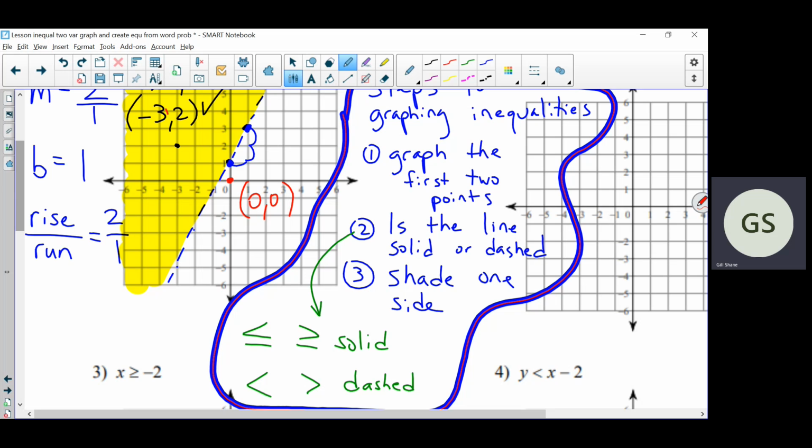You just look at the symbol. Like we said at the beginning of a problem, you could just look at the symbol and say whether it was an open circle or a closed circle when we did that other lesson on inequalities. You could just look at the symbol here and say, oh, well, that's going to be a solid line because it's got the equal sign before you even get started. So that part's easy, especially when you have your notes. This part, number 2, shading the third part is a little tricky. So we'll go over how to do that.